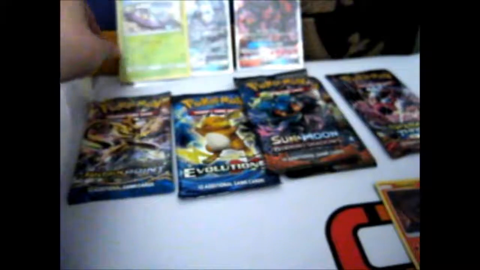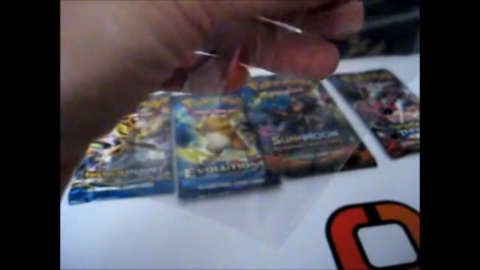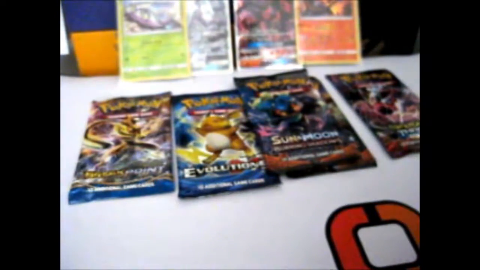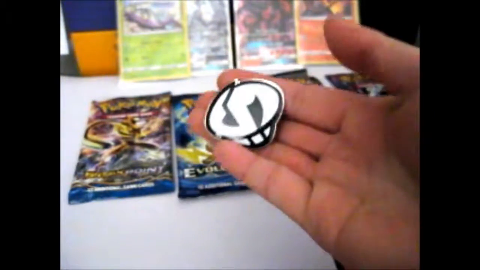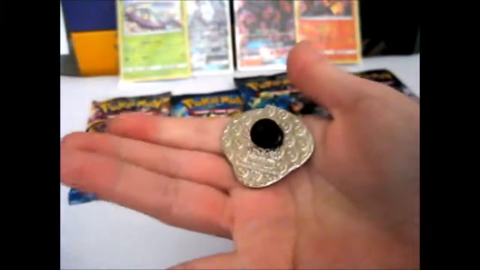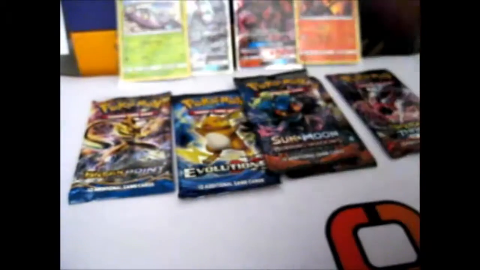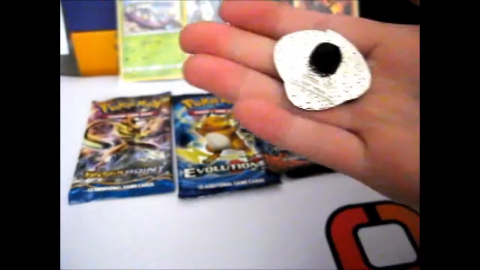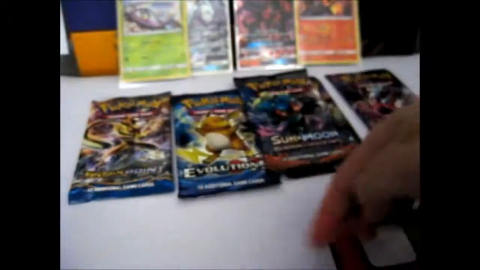And for the full arts, I'd use the Elite Trainer Box ones, because they have the shiny background. Okay, what was I saying? Oh yes, here is the Team Skull logo pin. Very firm stuff. 2017 copyright on the back, with the Pokeballs.